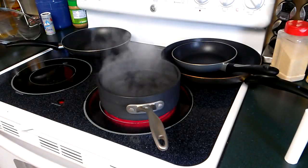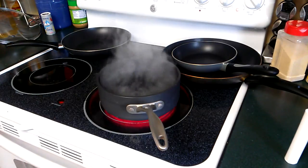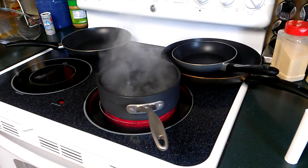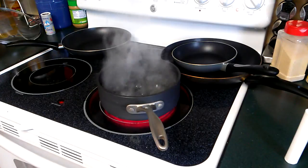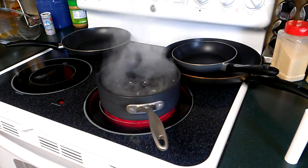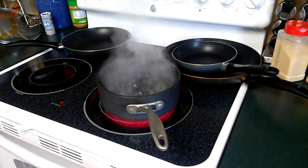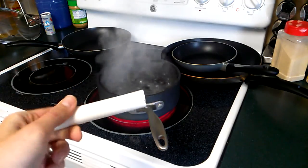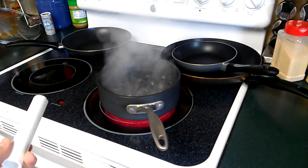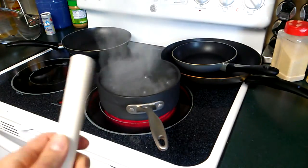Hi YouTube, it's Tim here. I got a comment from somebody who was not certain whether or not boiling water would be sufficient to fully soften PVC. I haven't seen anybody else do this yet, even though I know I've seen it done in tutorials on making things like potato gun projectiles, so I'm fairly confident it's going to work. My own testing anecdotally using the heat gun — I've tested it on PVC pipe with an infrared thermometer, and I've discovered that it tends to soften in the range of 170 degrees Fahrenheit.